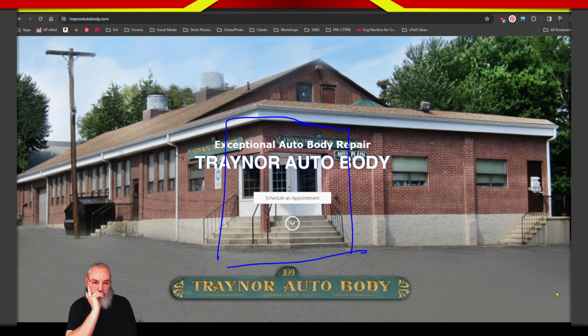Well, the first thing that I would look at is from a graphic artist's point of view. What is there that is more important than the doors of the building?